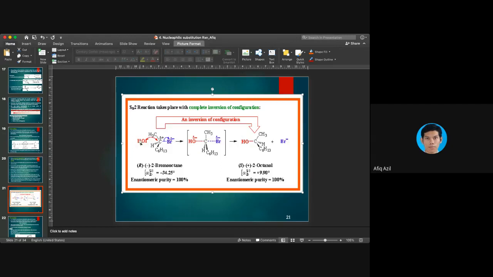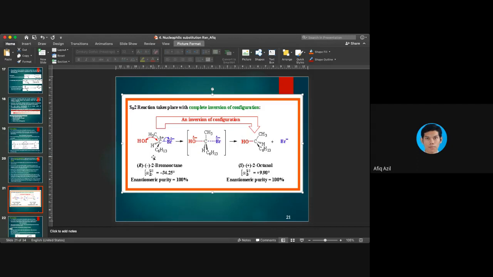So a nucleophile, for example, this one, hydroxy, will come in and attack this carbon that is directly bonded to the halide. In this example, the bromine, it can be F, it can be Cl, or it can be I. Okay, so OH, the nucleophile comes in and attacks this carbon. Okay, not hydrogen, not this carbon, not this carbon, but the carbon that is having the halide. And you notice the arrow is a full arrow. That means both of the electrons from this OH are being used.